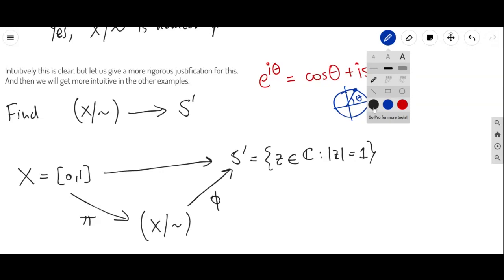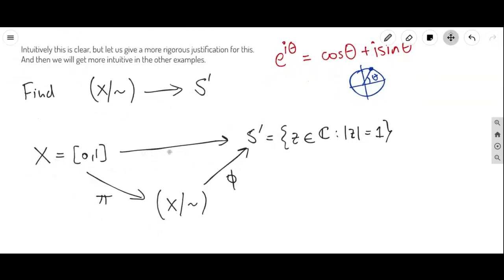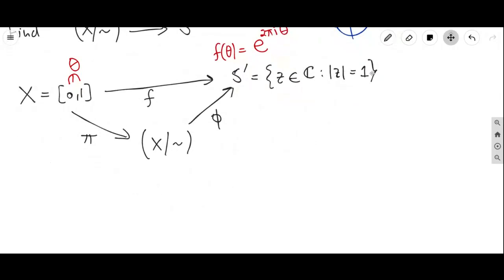So here's the way the mapping is going to be defined. Let's call this mapping f. It's going to take a point, let's call it theta, a real number from 0 to 1, and f of theta has to give us a point on the unit circle. It goes from 0 to 1, but since we want it to go from 0 to 2 pi, all we do is e raised to the 2 pi i theta. Okay, and that's going to give us a point on the unit circle. So we have this function.